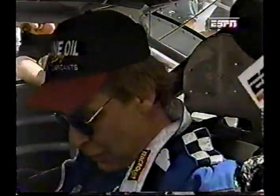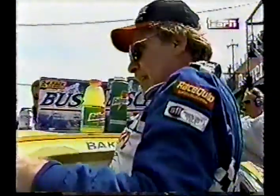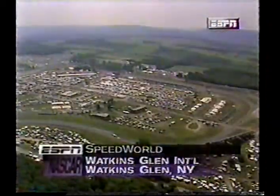And I've got to thank Tony Blanchard. He worked day and night on this car. I gave him 2 weeks to get it ready, and he did it. Well, get yourself unbuckled and get on out here. Congratulations. Kim Baker's going to climb from his car here in Victory Lane, and a pretty good percentage. 1 race, 1 win here at the Glen. How about that? 44-year-old Kim Baker comes from 30th to finish 2nd a year ago. This year he comes from 5th to 1st. 1 start, 1 victory. As Bill said, he's batting 1,000 here at Watkins.